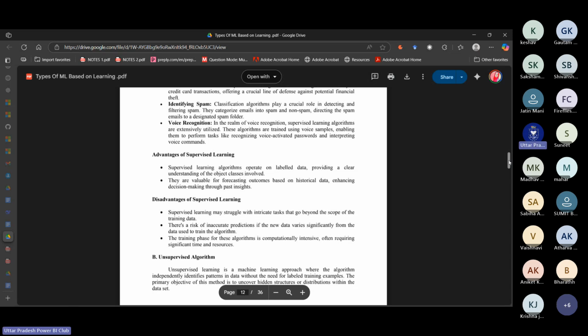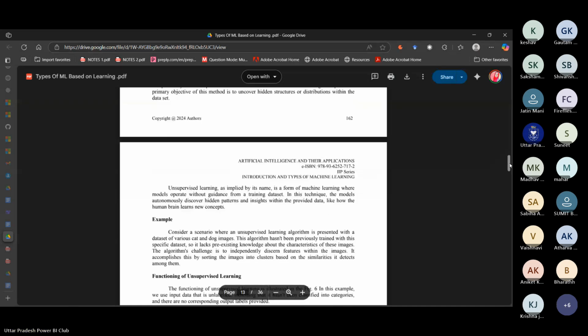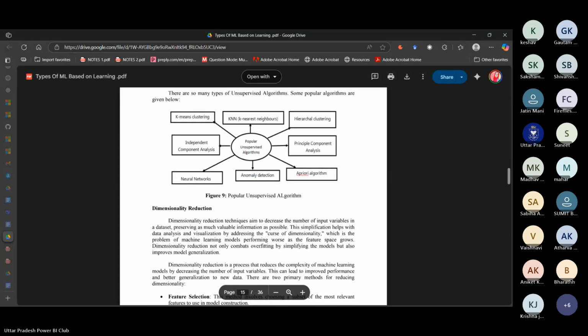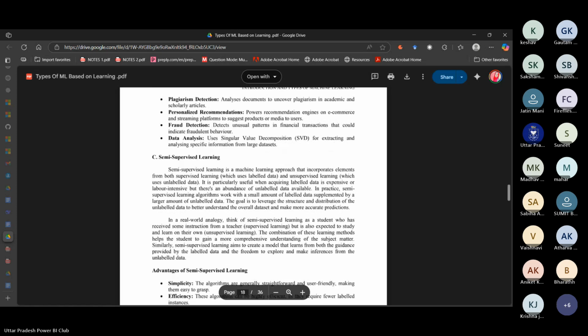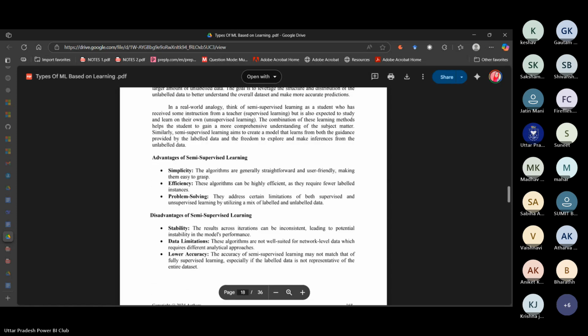In supervised learning, we are trying to find the relations or the category, but in unsupervised, we are trying to find hidden or new structures, new relations. Then we have semi-supervised, which is a hybrid approach.